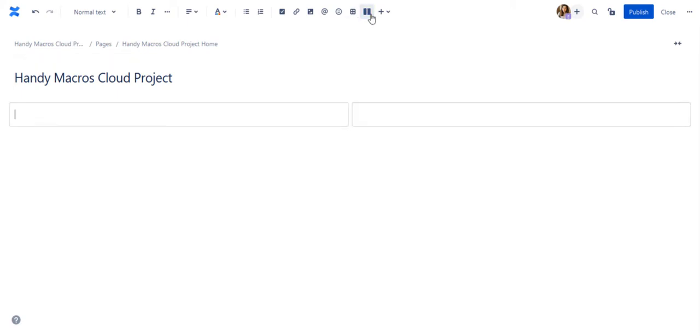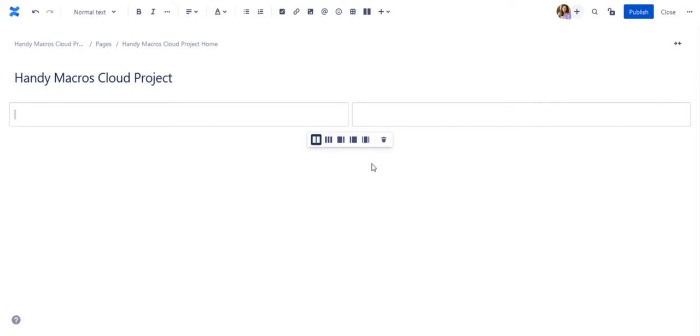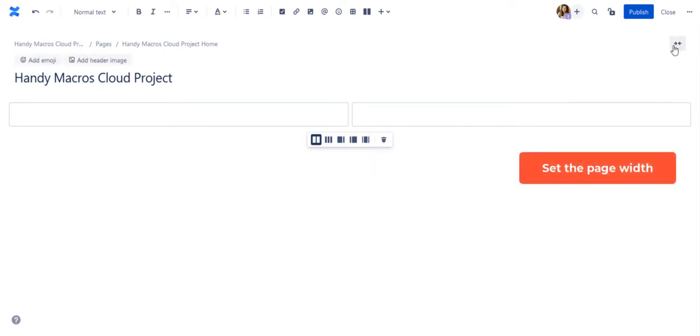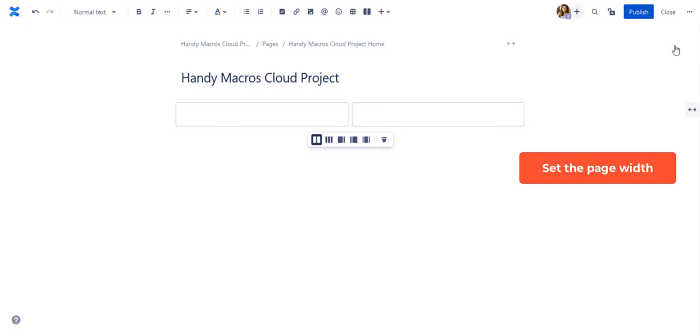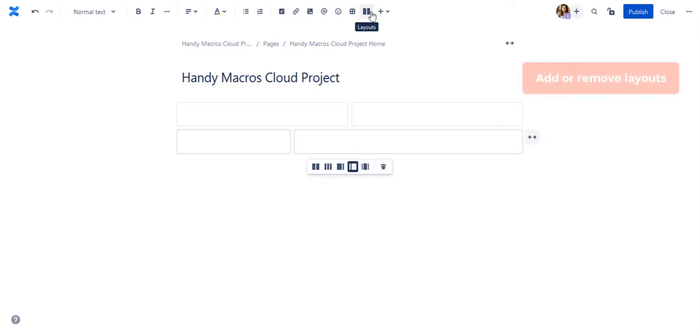As you have a central place for team collaboration on the project, organize the start page of the space. With Confluence Cloud functionality, you can change the page layout to define how information appears on the page. There are several column layouts available. You can also change the width of your Confluence Cloud content to impact the visual presentation. After inserting a layout, you can easily switch between the options.